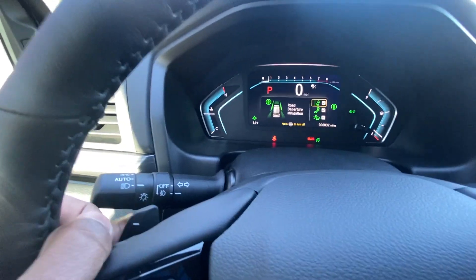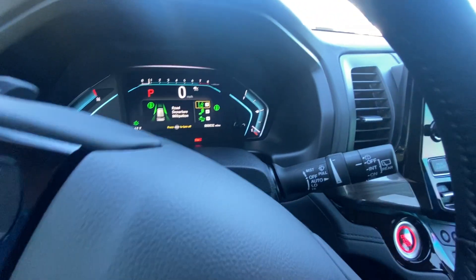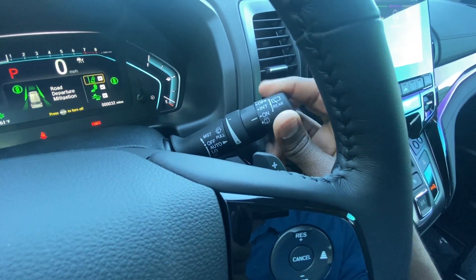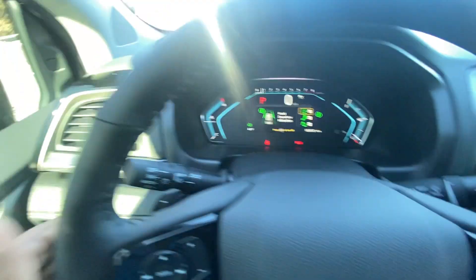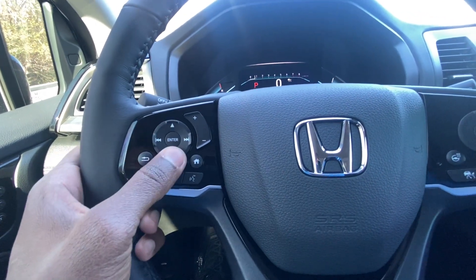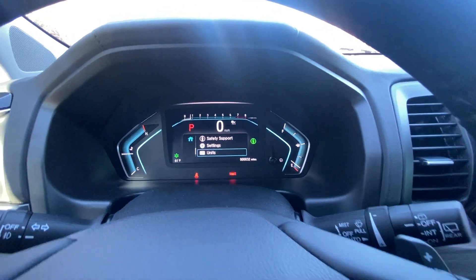Back to the steering wheel: blinkers are here, low beam, auto, fog lights, and high beams can flash there. For the windshield wipers, we have automatic wipers — off, auto, low, high — and you can adjust the auto sensitivity. Rear wipers are here and you can pull for rear wiper fluid or pull up here for front wiper fluid. Paddle shifters are behind the steering wheel. Volume controls here let you go through radio station presets or tracks.